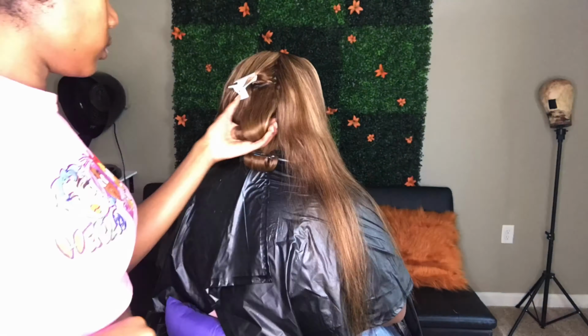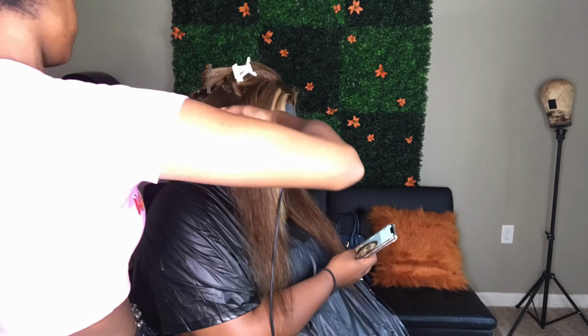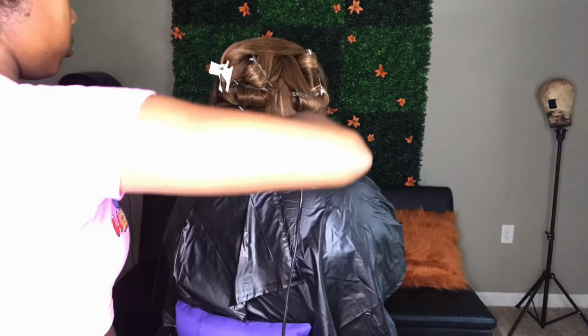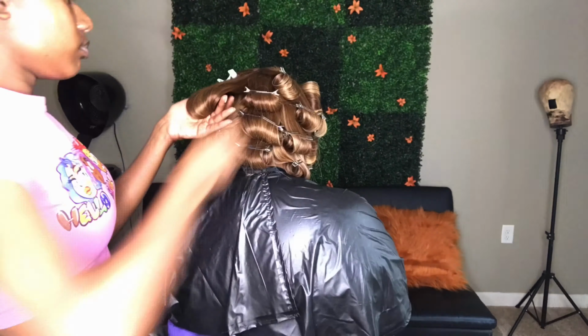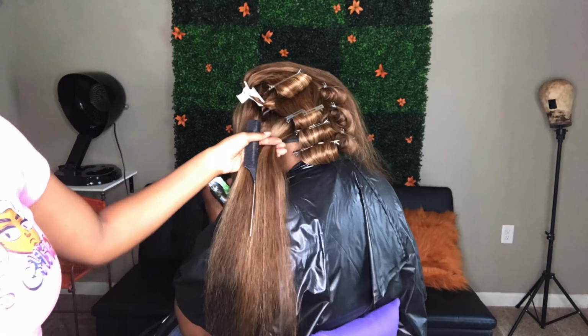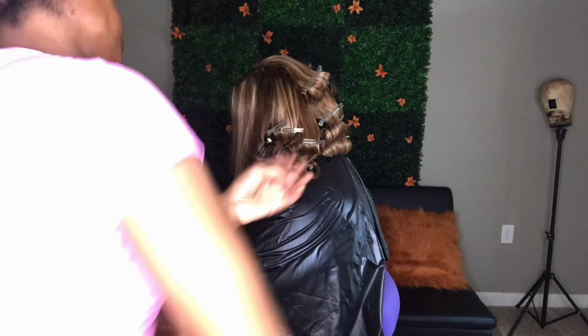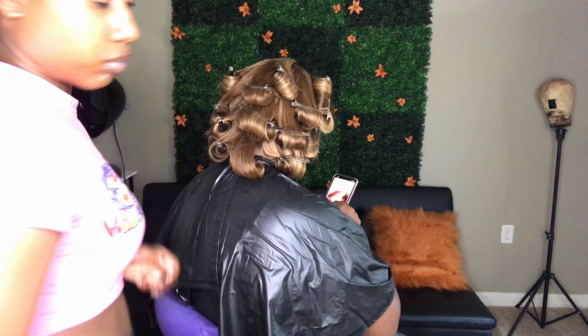Now that I have those perfect face framing layers in the front, I'm going to begin to curl the hair. I tried to give you guys a quick regular-speed look at how I did the first curl, but I could not get a good angle. I was covering up the camera. But if you'd like to see how I got these curls, I can tag my Thanksgiving video from last year, where I did these curls exactly how I did hers. My curls in that video have a little more body, but I did the curls exactly how I did hers today.